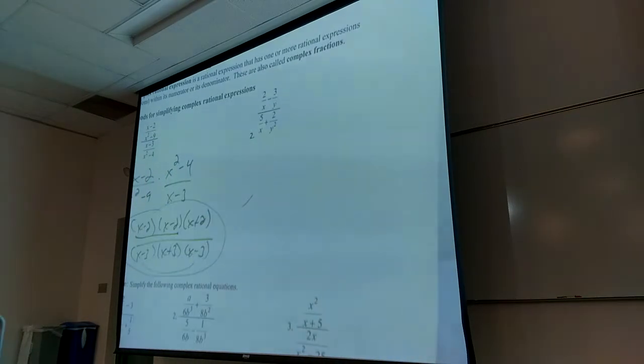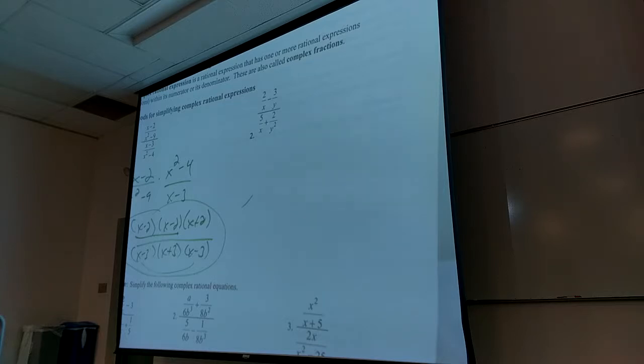So I can only do that and multiply by the reciprocal when I have a fraction divided by a fraction. That's what the first one said. The second one's got a couple fractions divided by a couple. So I'm going to make the top a single and the bottom a single, and then I can do it.